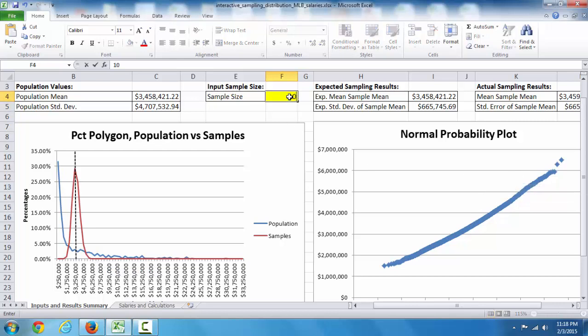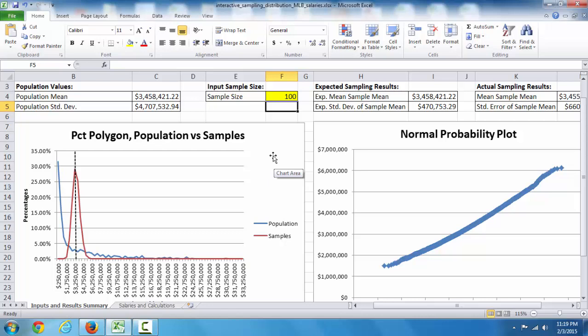Now I'm going to go all the way up to samples of size 100. So again, what this is doing is pulling 10,000 samples of 100 baseball players at random, and for each of those 10,000 samples, it's calculating the sample mean, and it's plotting the distribution of those means here. So let's do it. So not a whole lot of change between sample size 30 and sample size 100. Okay. So this demonstrates some key points about sampling distributions and the central limit theorem.